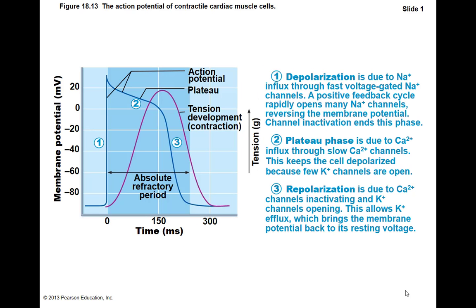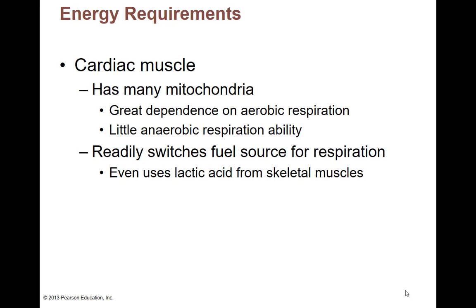Now, we already said this before, cardiac muscle has lots and lots of mitochondria, which means it needs lots and lots of oxygen. It has very little anaerobic ability. Our skeletal muscles, yes, they need lots of oxygen as well, but if you're working out really hard, they can also switch over to anaerobic. Yes, you're sore the next day, but they can switch over. Our cardiac muscles can't switch, or only a very little bit. They need all of that oxygen to make all of their ATP.